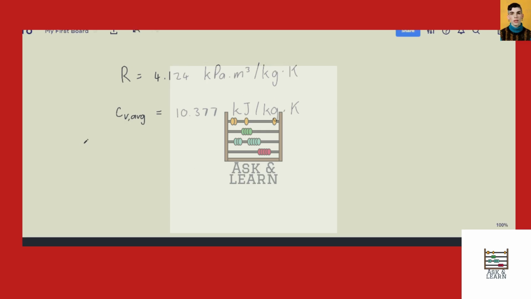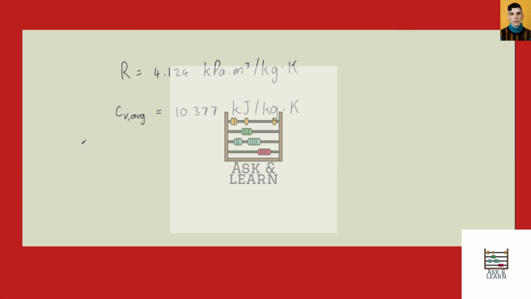In this problem, we have hydrogen gas in a rigid tank which is cooled until its temperature drops to 300 Kelvin. We wish to determine the final pressure in the tank and the amount of heat transfer. We can assume that, one, hydrogen is an ideal gas. The tank is stationary and thus kinetic and potential energy changes are negligible.